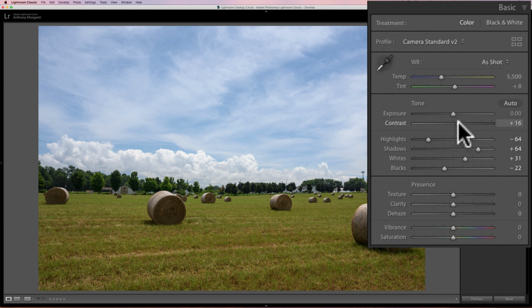Now, what have we left out? Well, I talked about color, but as far as tone and contrast, we've affected the highlights and the shadows, the whites and the blacks. What are we neglecting? Midtones. There's no midtone slider in Lightroom, but down here in Presence, there's a clarity slider, and you'll often hear the so-called photography teachers tell you that clarity is really mid-tone contrast. So we're going to affect the midtones and the contrast all at once with the clarity slider.